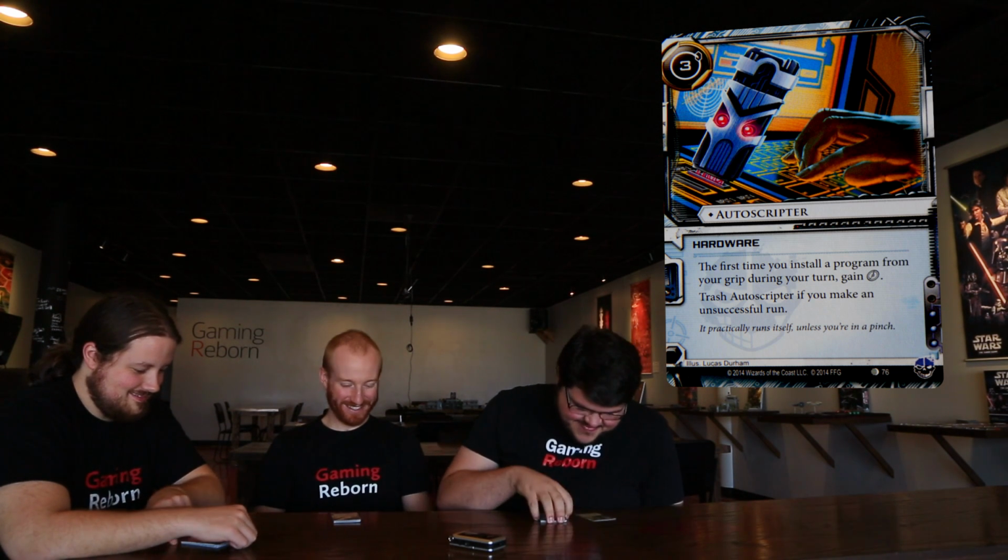All right, what's up next? Zach, hit me with Switchblade. Switchblade, 3 cost, 1 memory, criminal program. It's an icebreaker. It's a killer. 2 influence, 0 strength, 1 credit: break any number of sentry subroutines. Use this ability only by spending a credit from a stealth card. 1 credit: plus 7 strength. Use this ability only by spending a credit from a stealth card.